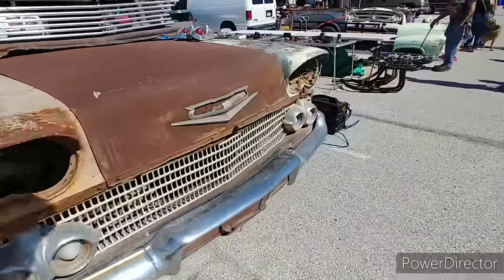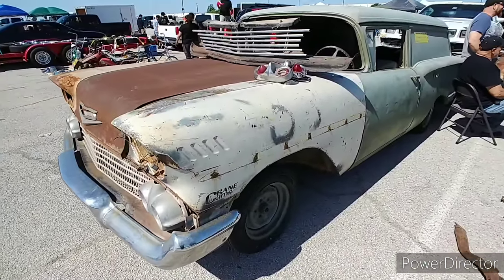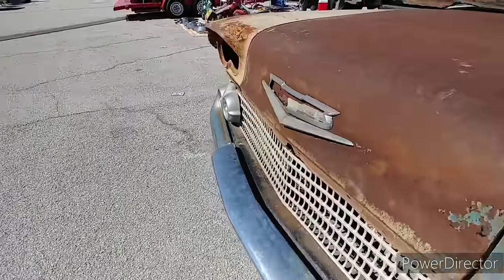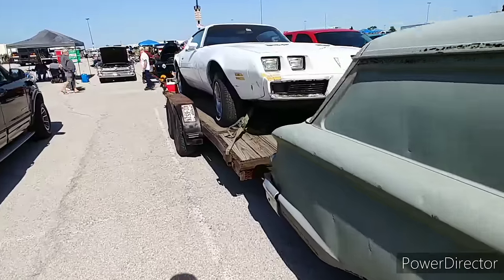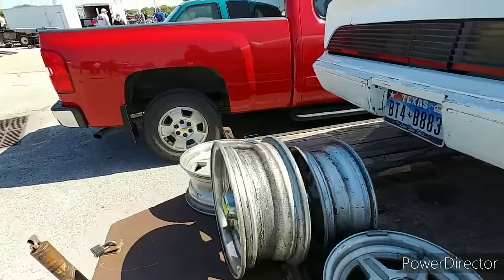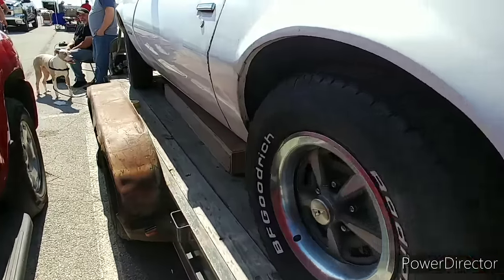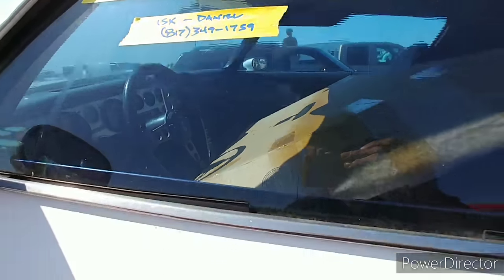But that's going to eliminate us having to buy a slant house. I like this city and the river. It's pretty cool. But he's the only person that's ever done that. I'm gonna look and see what the price on this is. It's got a Formula hood on it, but we'll see. That's what it is. But he was acting pretty hardcore. 79. No motor or trans though.